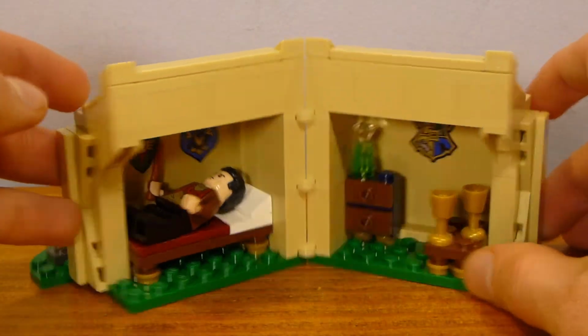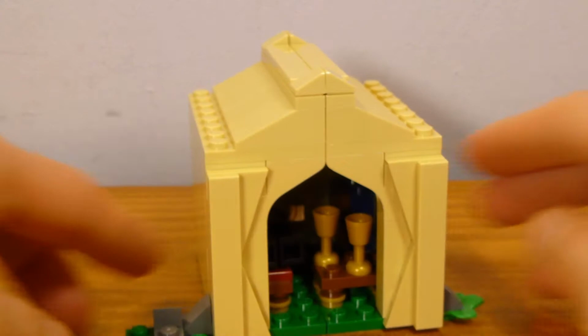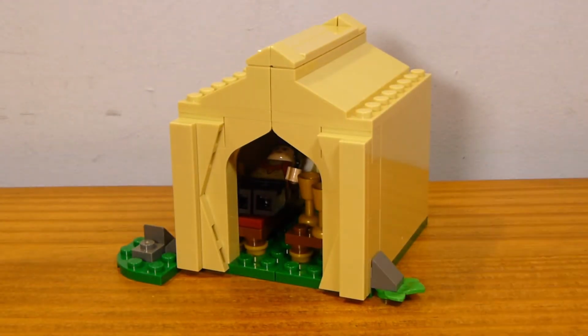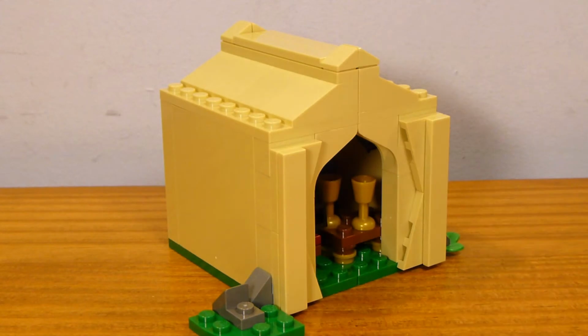And, yeah, overall, it's pretty small. You could stand a figure there. It has a little bit of rock work on the outside, which this side is kind of strange, but that side I don't mind at all. But, yeah, it's very small, very simple, but it works decently fine, and it does, from the exterior at least, look decently like what it's supposed to represent.